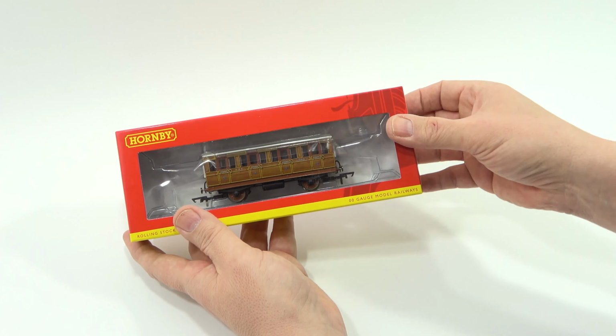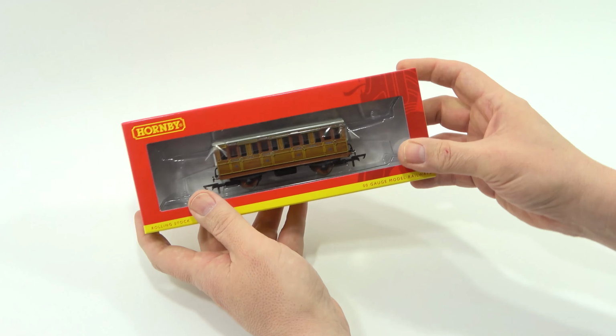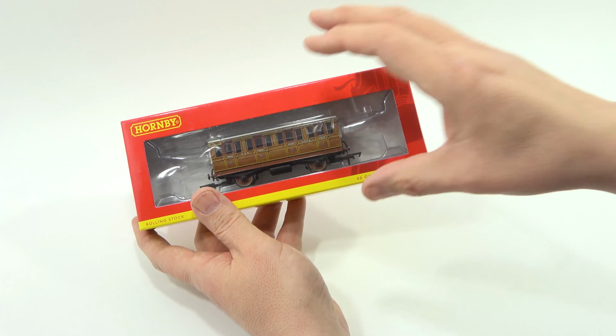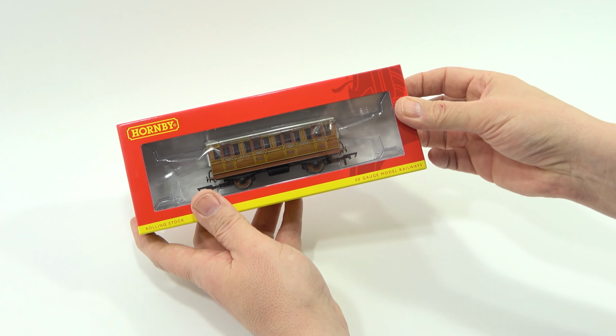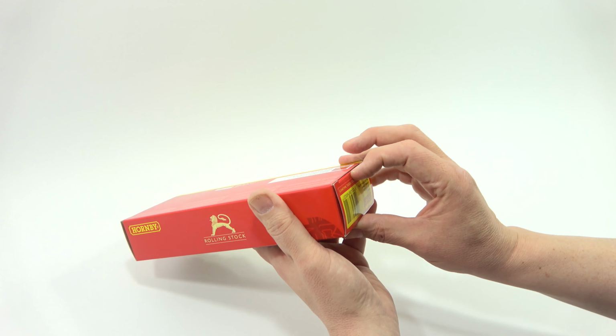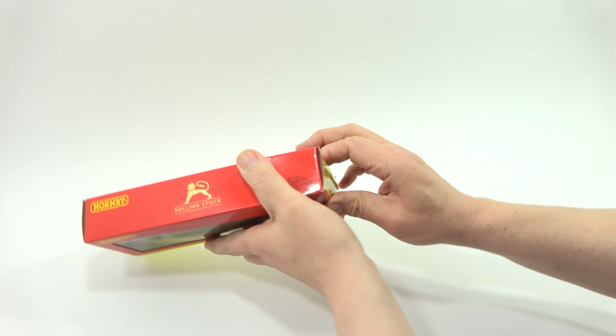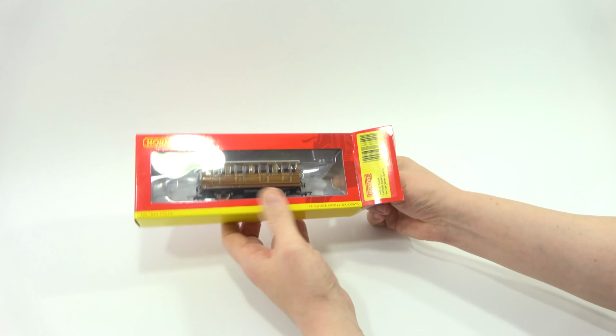This is part of their new range of generic coaches. So it's not actually a model of a particular coach, but it's designed to be an attractive pre-grouping coach suitable for early model railways. Now, I know that's exciting, but quite frankly, you don't want to see the box, you want to see the model. So let's unpack it.